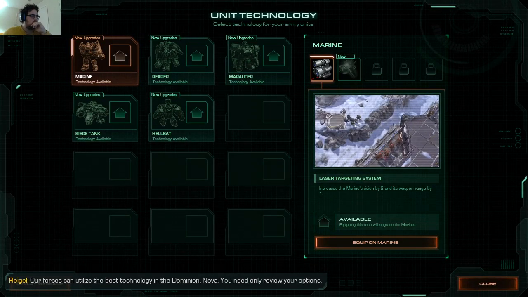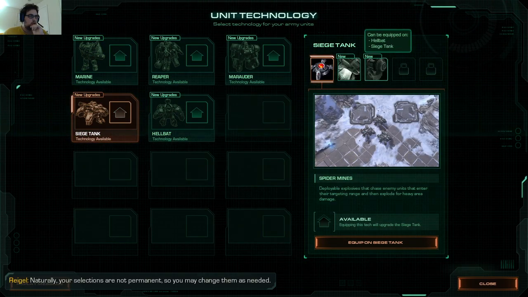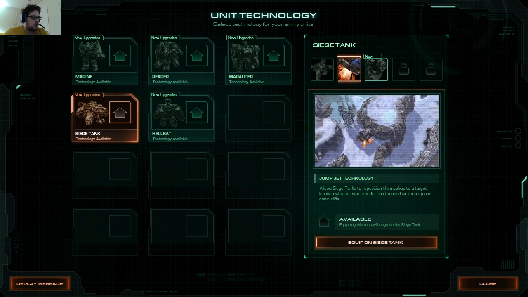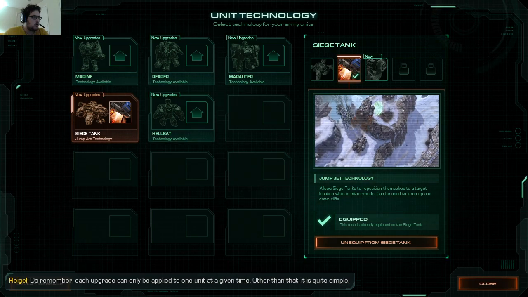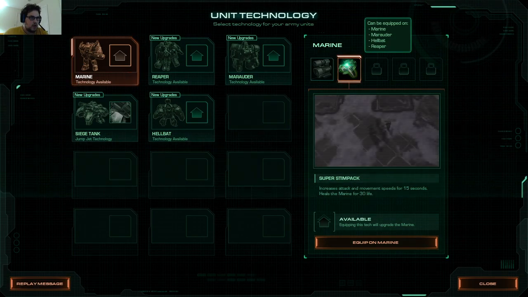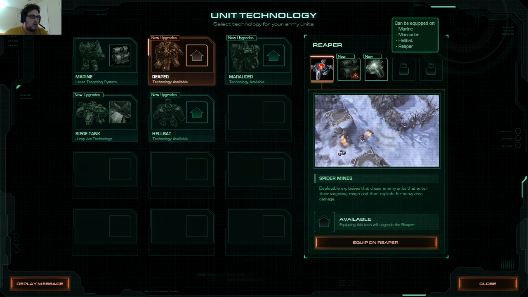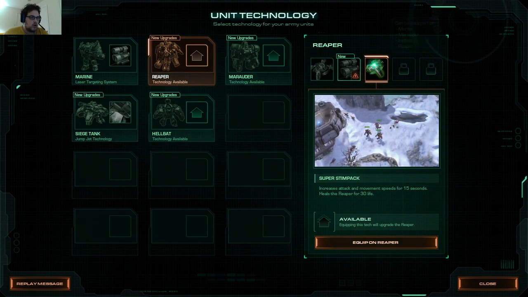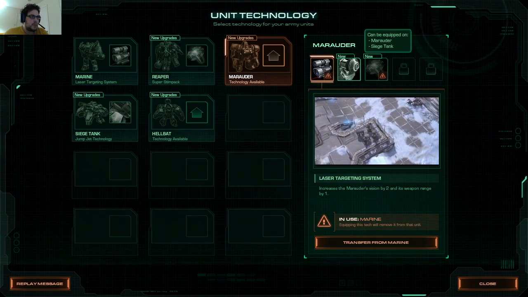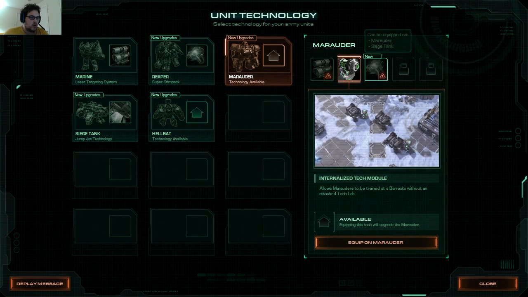Our forces can utilize the best technology in the Dominion, Nova. You need only review your options. Now, choose an upgrade for it. Naturally, your selections are not permanent, so you may change them as needed. Do remember, each upgrade can only be applied to one unit at a given time. Other than that, it is quite simple. Well done.